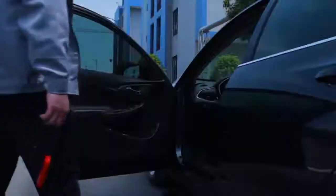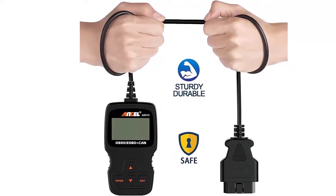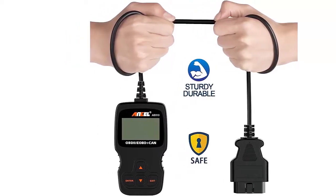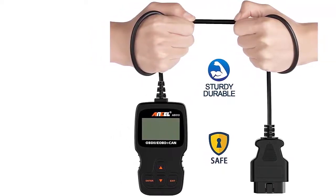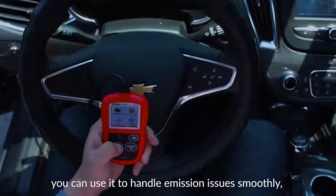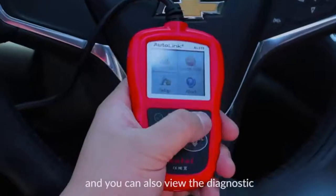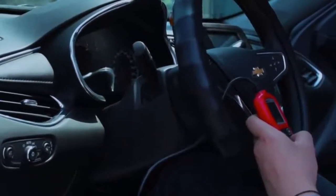The classic design of the scanner will let you save time and money as it can fix the problem quickly. While this, you can also read intermittent and hard memory, and it works by providing historic codes. Despite being available at an affordable value, it doesn't need any power source. The OBD2 data link connector will automatically power the device. By just plugging it into your vehicle, it prompts for starting your ignition.